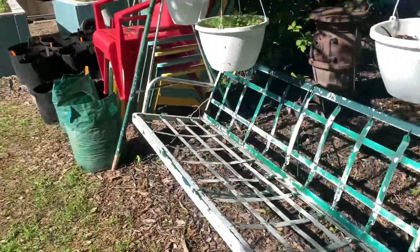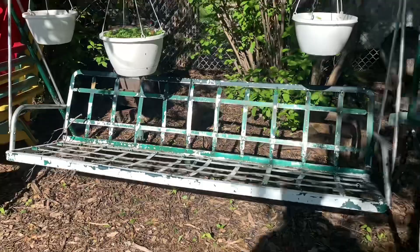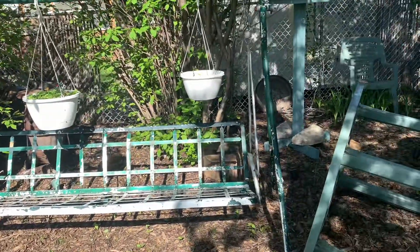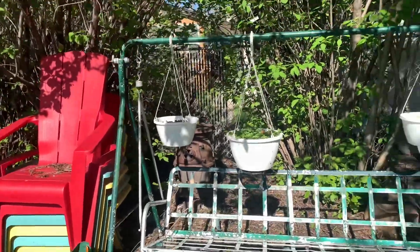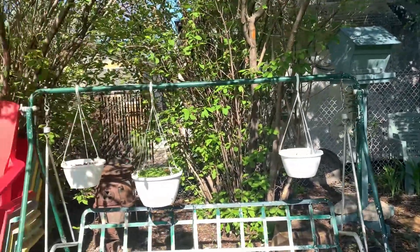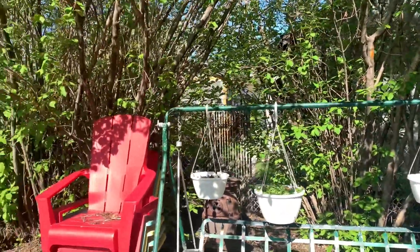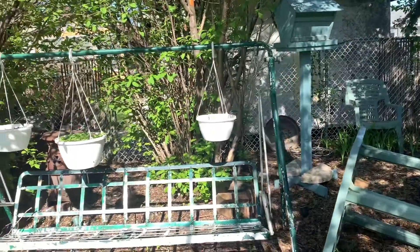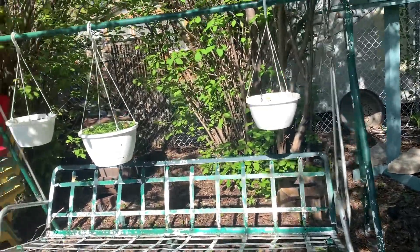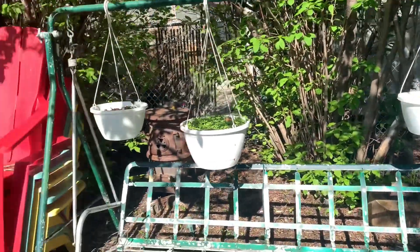So we go over to the swing. We have to get the awning repaired this year or next year. This is a very, very old swing I got from my parents. My mom bought it when she was working at Woolco here in Winnipeg, way back in the 80s. Beautiful swing — big, solid steel. The awning has been repaired once before; my dad got it repaired locally, but it started ripping and shrinking about 10-15 years ago. We haven't had the awning on top of it for about probably 10 years, so it's been sitting waiting. I need to get Norwood Tent and Awning here in Winnipeg. They gave me a quote once, well before COVID, so it's probably doubled by now.